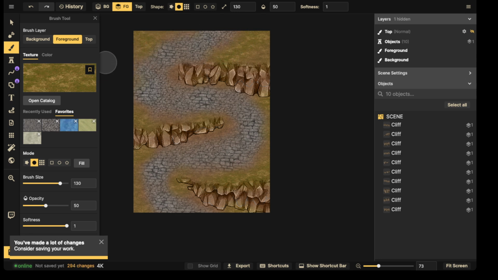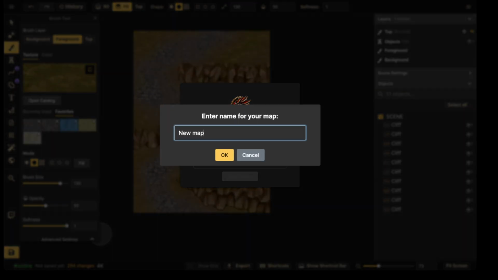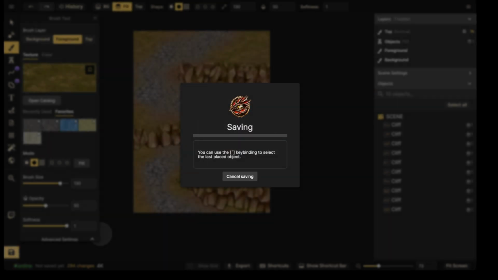Okay, we've got some green in there. Texturing is always going to give you a lot of changes. So we'll quickly save it. I'm just going to call it Forest Road. Then we'll go ahead and move on to that next step, which is start applying some more texturing to blend those cliffs in. And then we'll start adding in some stamps to go around the edges to frame the road, because the road is where most of the action is going to be taking place.